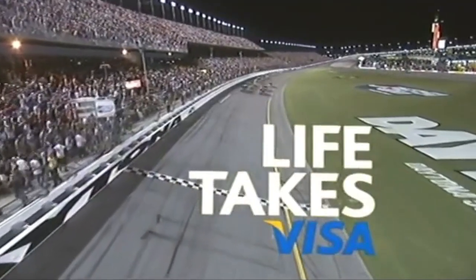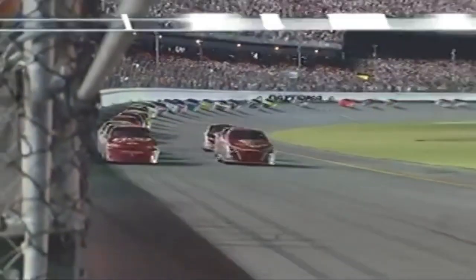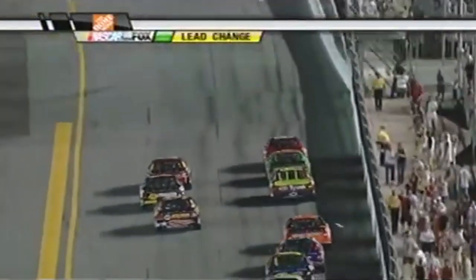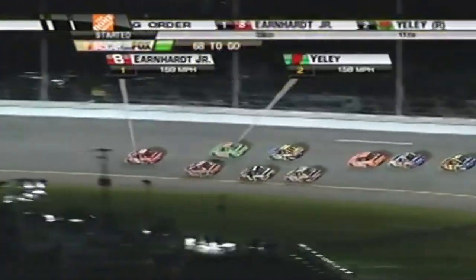All I know is all 3 cars had trouble. They're all yellow. Dale Earnhardt Jr. and J.J. Yeley did not pit, so they lead the field down for this restart. Well, we were questioning the strategy on Dale Earnhardt Jr. in the 8 car. What his crew chief, Tony Eury, was doing before that caution came out, he was trying to get to a window where he could make it on one more stop.